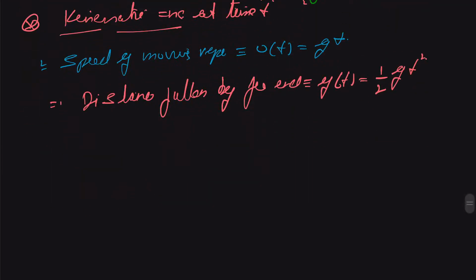And for this we can just draw an approximate figure. Like I said, the distance fallen by the rope is now y of t. So this is the level of the support, and this entire distance is our y, basically y of t. For the sake of simplicity, we are going to write only y. But the length of the rope will be equally divided into two halves. This will be our left half and this will be our right half. So let us suppose this length is our x.